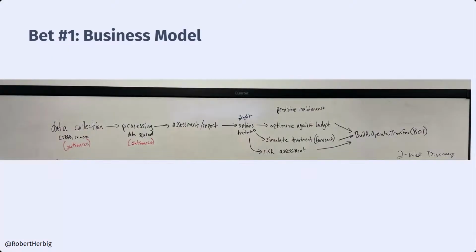What we learned was you first had to do data collection, and then you had to process it into some sort of assessment. Then you had to do some simulation of what would happen if you applied certain treatments to that segment of road or did nothing and let it degrade further. There were all of these different flows and paths that would finally get them to this business model at the end.